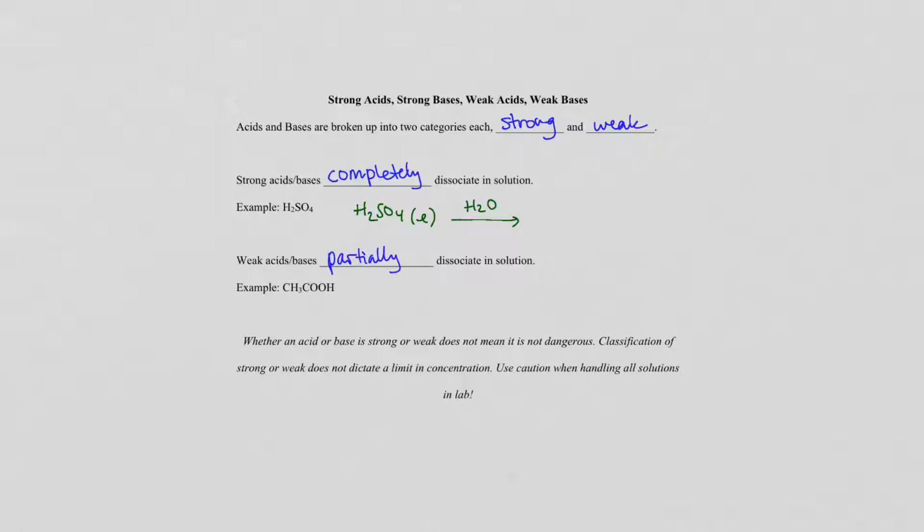And we end up getting, so it turns out, 2 of the H plus, and 1 of the SO4 2 minus. So complete dissociation, put it in there, bam, ions, none of the regular molecular species back. So we just have ions. Weak acids and bases partially dissociate in solution, and they're part of what we call a dynamic equilibrium. This means that at any given time, the rate at which regular molecular acid molecules are dissociating into ions is happening at the same rate that those ions are coming back together to form molecular acid molecules.